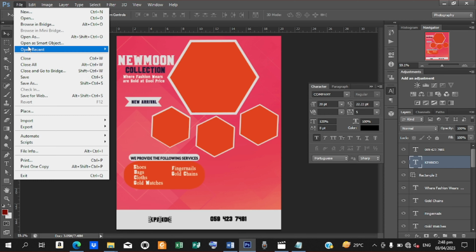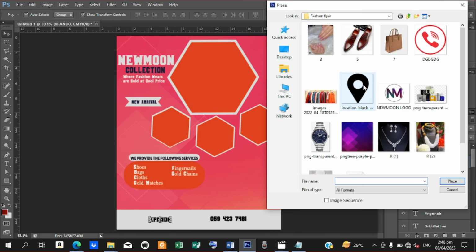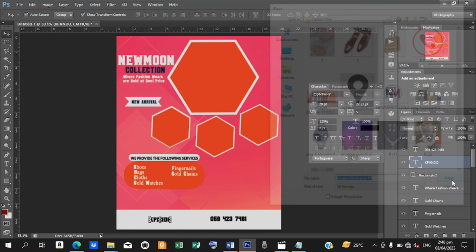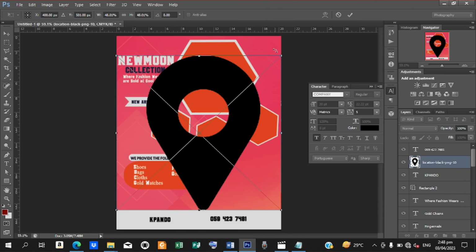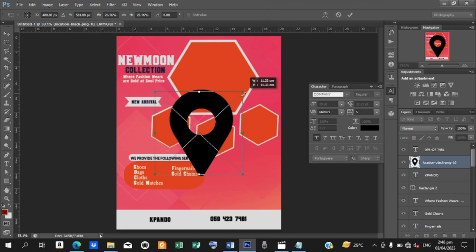Go back to your file, place, and bring your location icon, reduce the size.